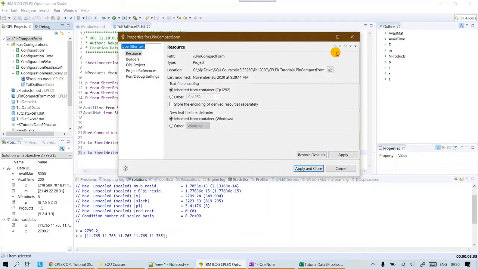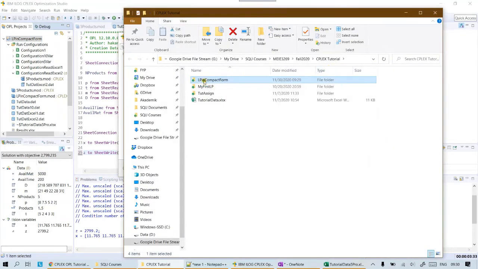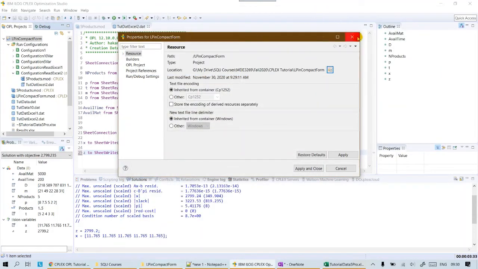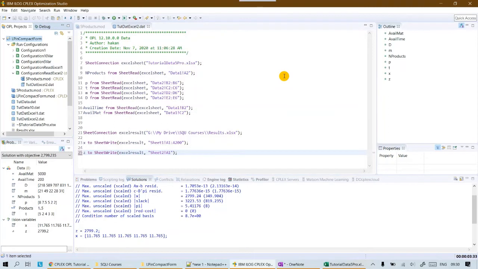Let me show it. So if I just go to this project folder, and here, as you can see, there's a results file. I'm going to delete it because I'm not using it. So it may lead to confusion. You can say that, okay, I'm writing the result to this file, but it does not appear, or it is wrong.